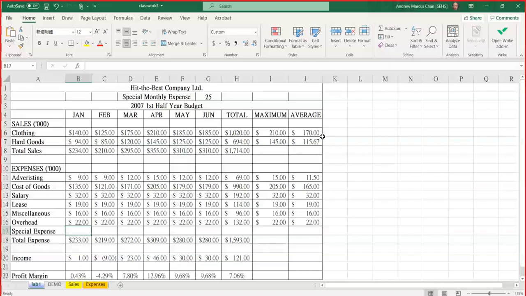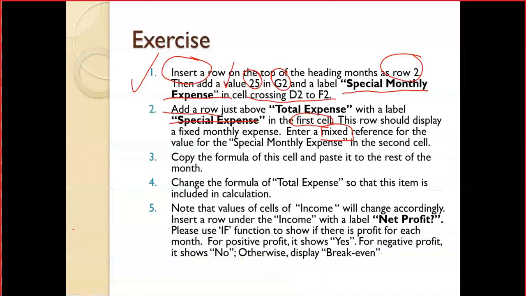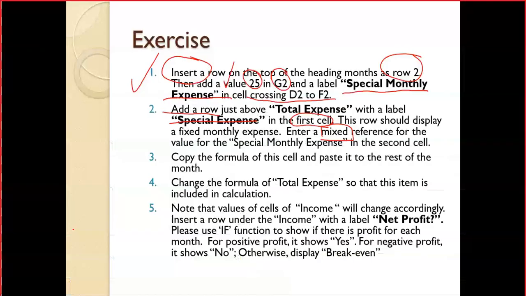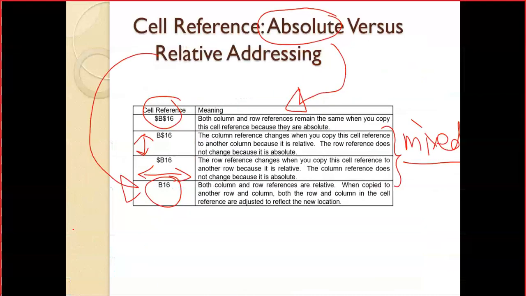Okay. So what do you need to do? You need to let that 25 show here, but you're not inputting 25. Instead, you should be inputting equal G2. However, what did it say? It says mixed reference because you have to share this formula all the way to the right, from January to February, March, April, May, and June. If you just use G2, it's not going to let you do so because you have a relative referencing problem. So what if you move left and right? Take a look at this one again. Now it's mixed reference. You have to move left and right.